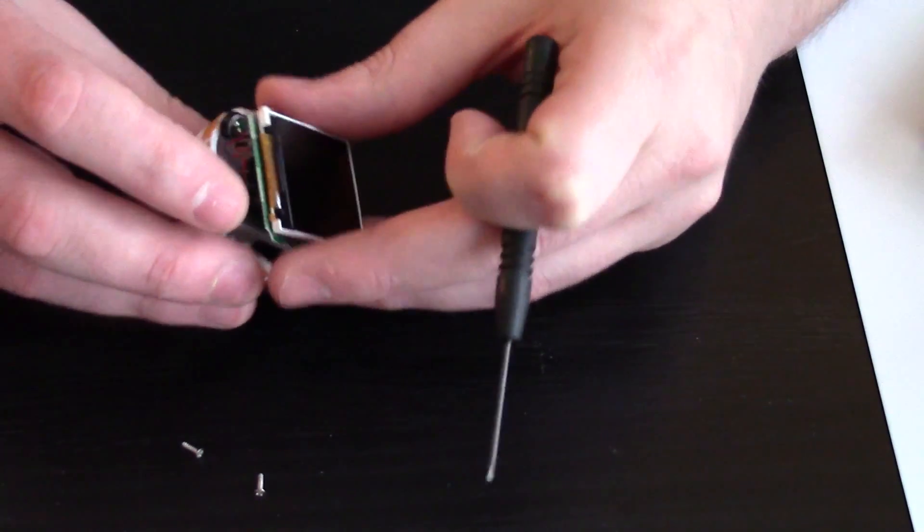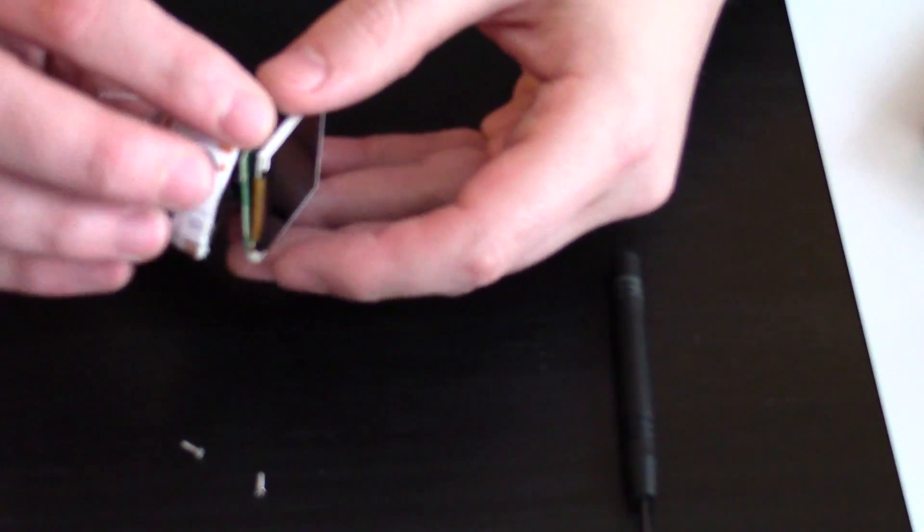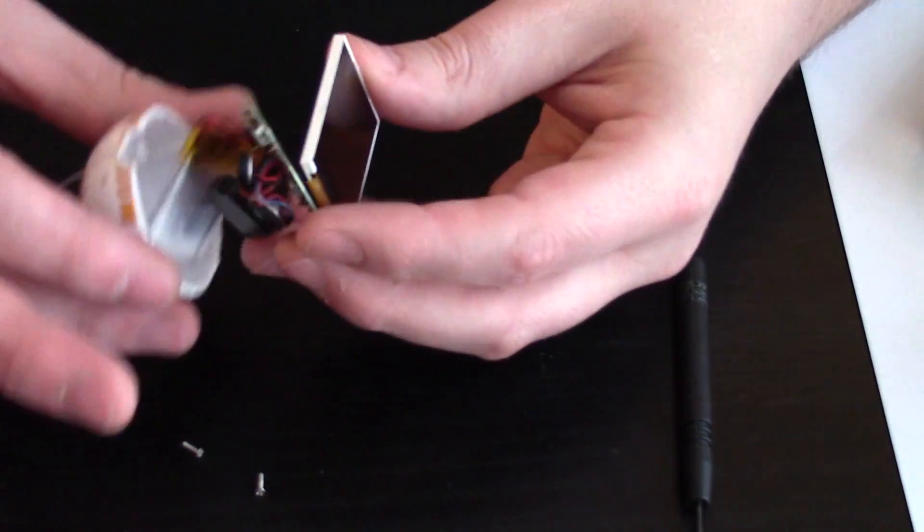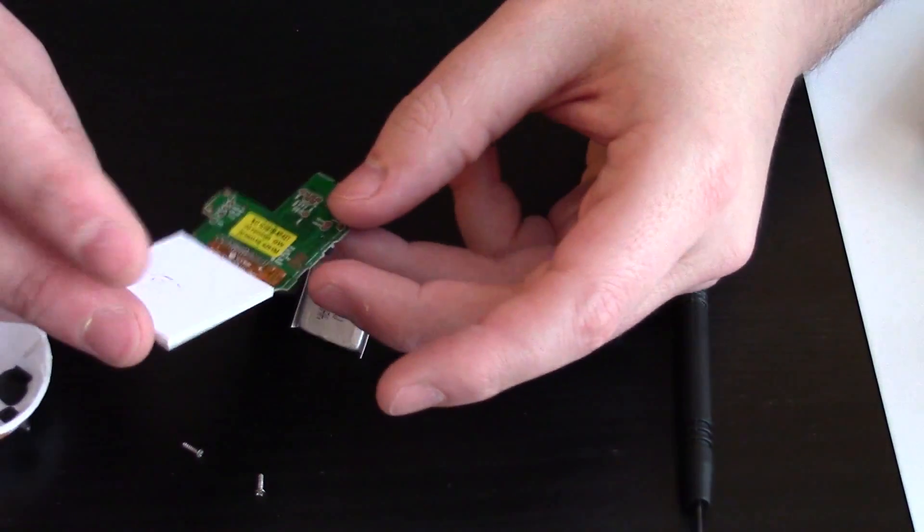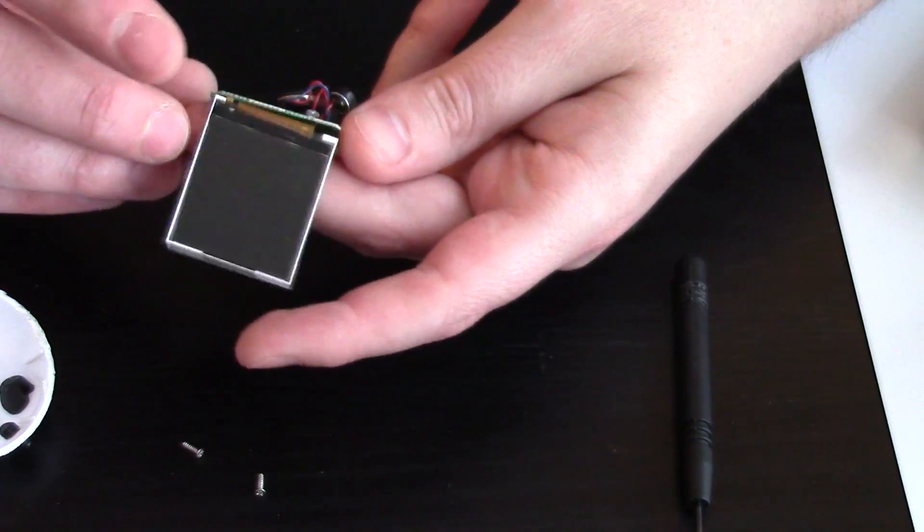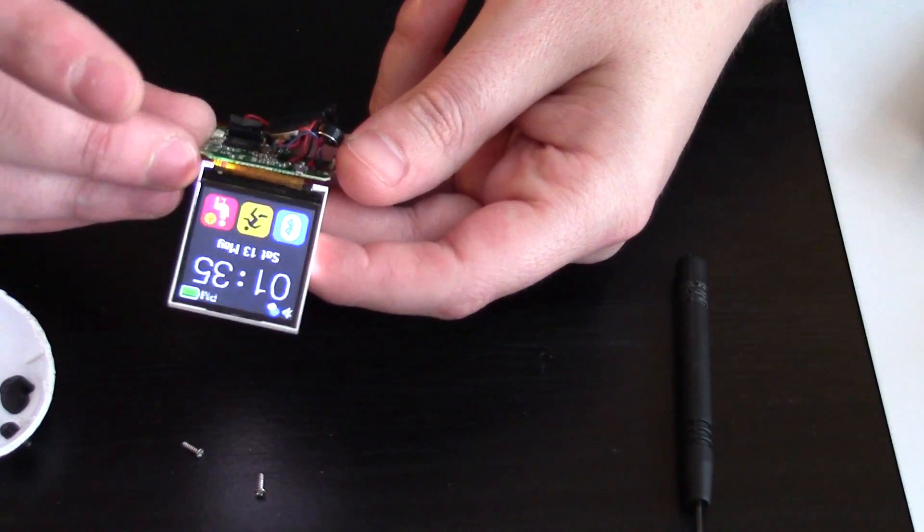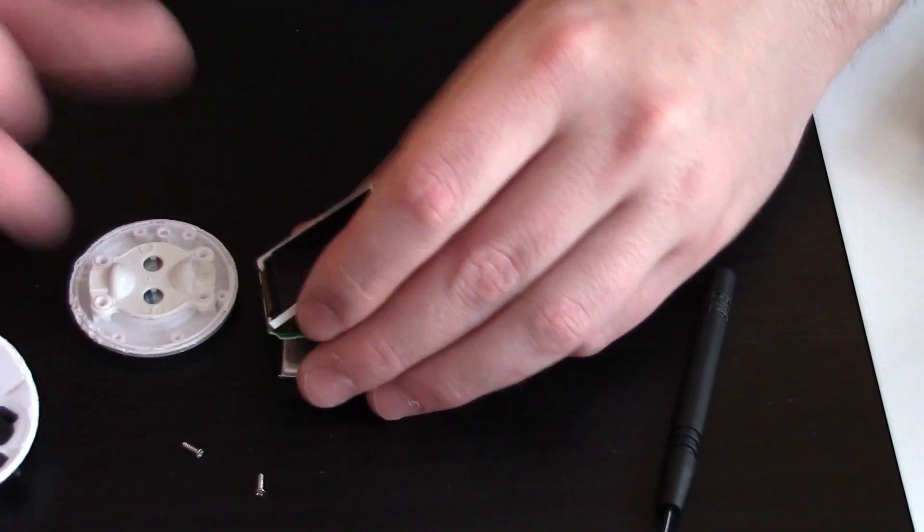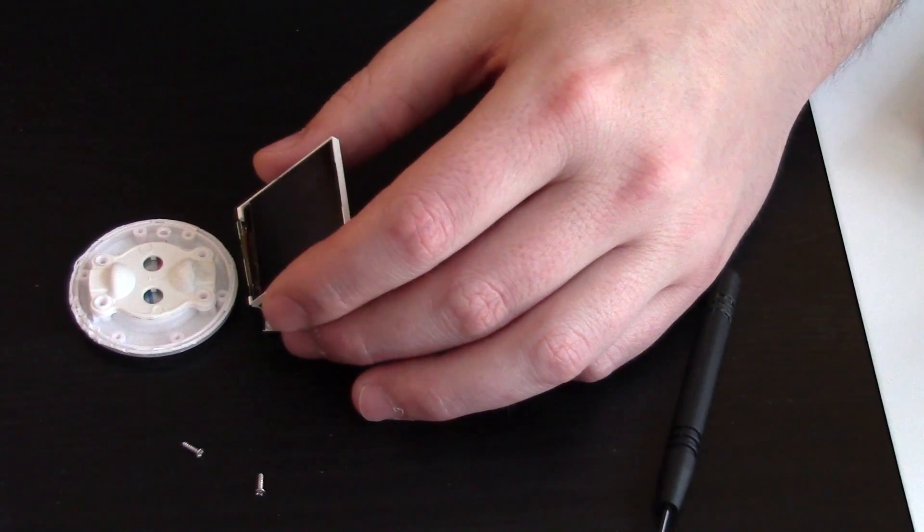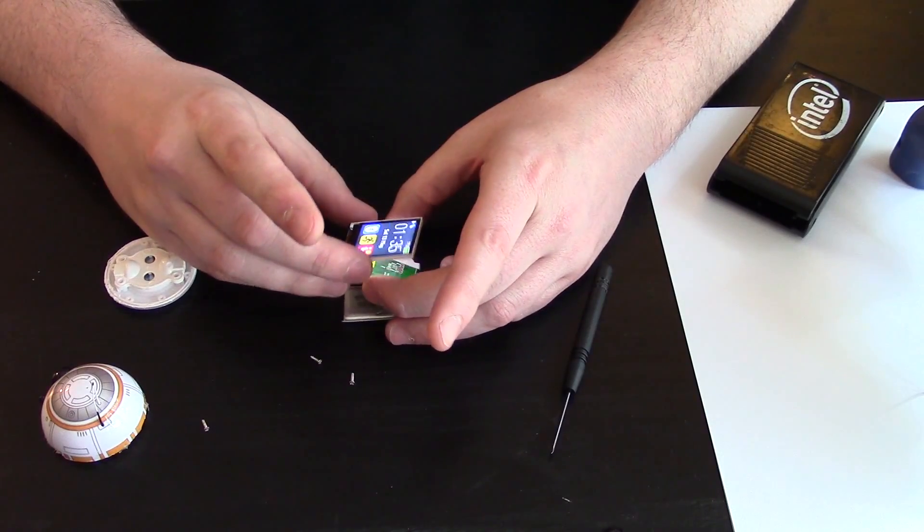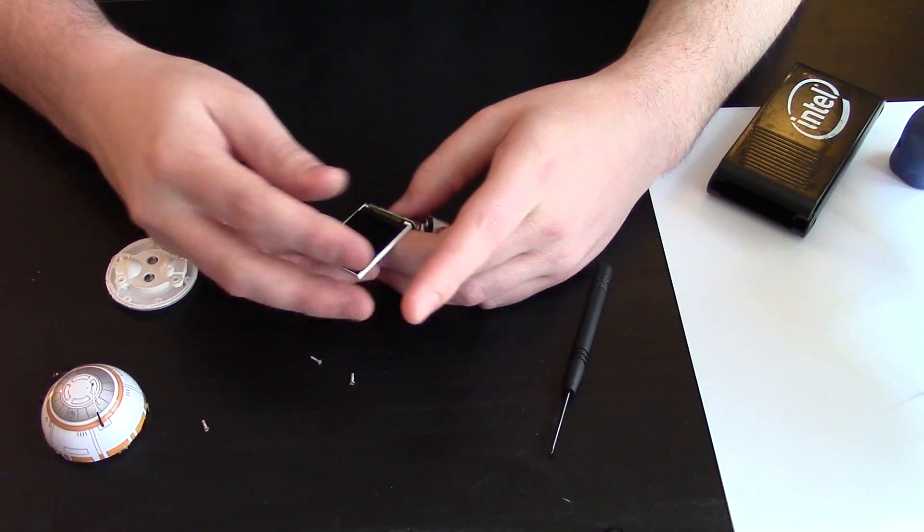Looks like I'll be able to get the battery and everything in there. But it doesn't look like I'm going to be able to get that screen in there. Which means I either need to desolder or just rip off the screen. Which is going to be kind of sad because then I can't really see it and control it. One thing I could do is I could just make the screen the head. If it could display something really nice but I do want to keep the BB-8's head on top.